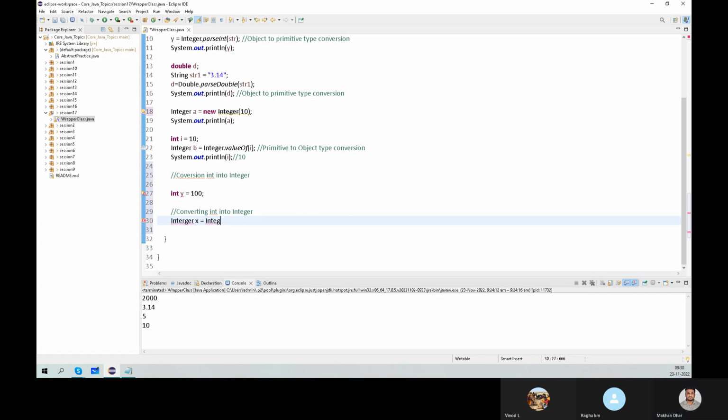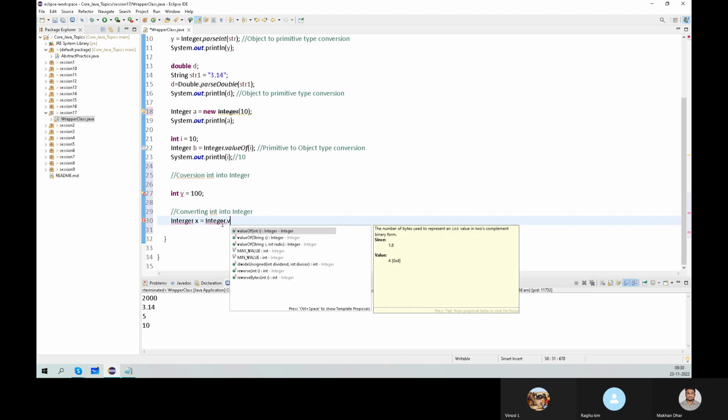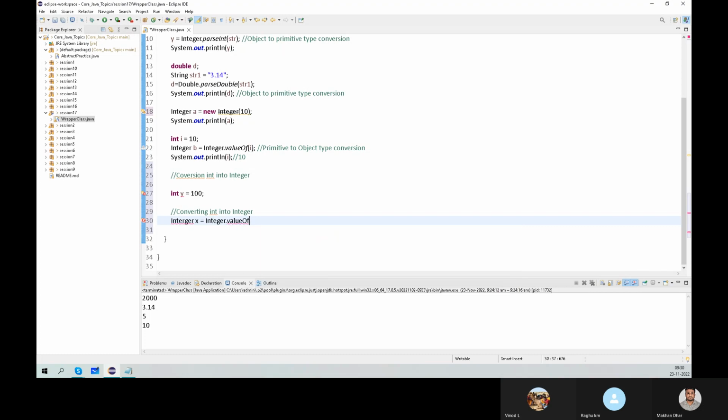Integer dot valueOf, so valueOf I, right?